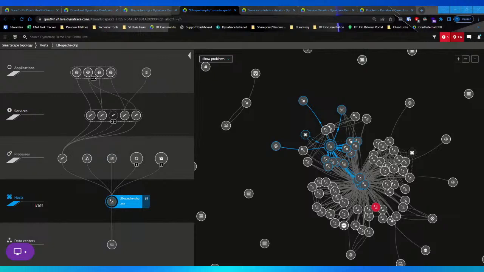If there are performance bottlenecks, errors and exceptions, or other issues, that's where Davis AI takes that information and bubbles it up into something like a problem card. So our AI is very practical. It works out of the box and doesn't require extensive training.